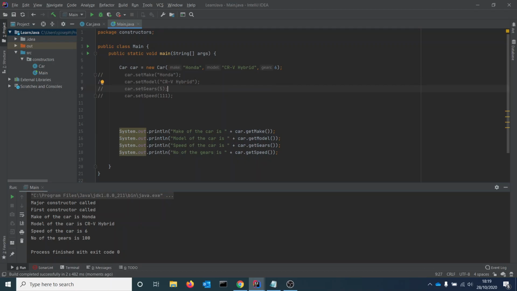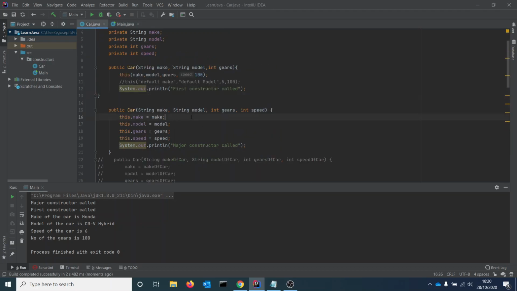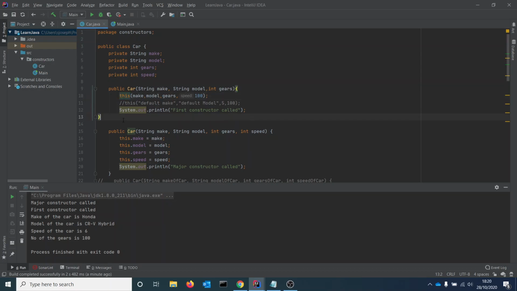So you have different ways of implementing it, not just one way of implementing the overloading of the constructor. Briefly, this is how the overloading works. As I've said, you can have multiple constructors. You can have one constructor call another constructor using the this keyword. You have to bear in mind this keyword is completely different to the way you use this to denote that a variable belongs to the class. For that you use this dot. So this is purely to call the other constructor.